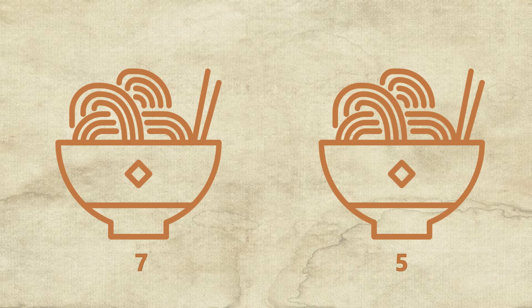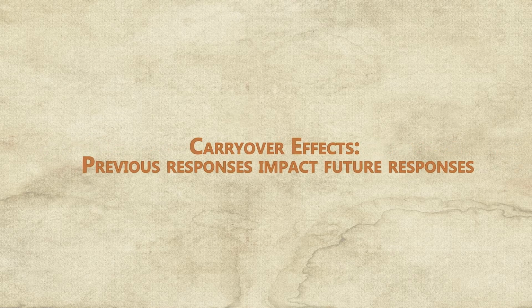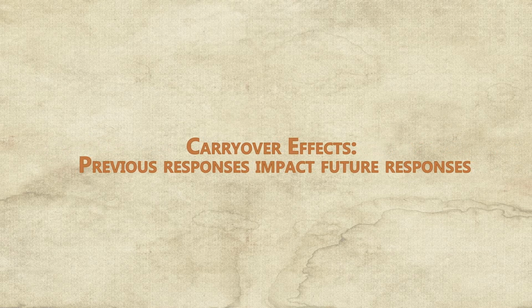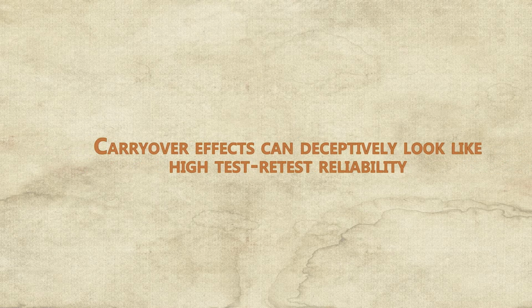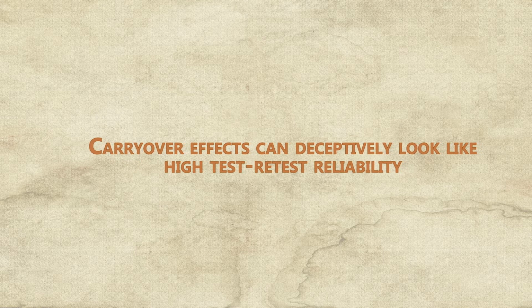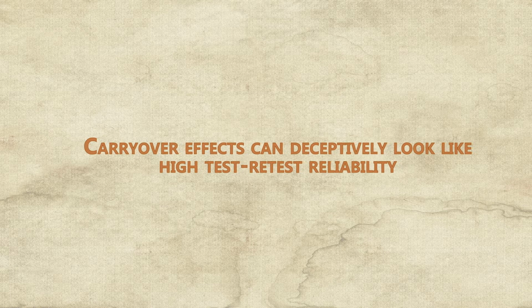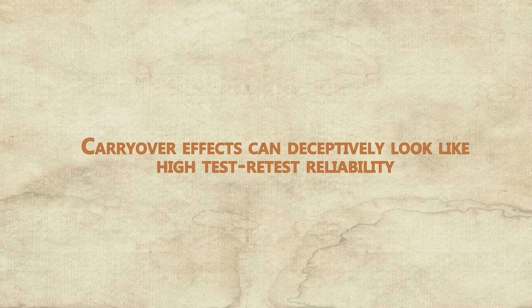Then you say 5. On a scale of 1 to 9, 5 should mean that you could kind of take it or leave it, but this internal dialogue suggests that what you're really saying is that you want it a little less than 7. Those aren't the same thing. This is a subtle effect, but if all participants in a sample experience these, what we call carryover effects, then the reliability of the measure would appear to be high when, on that second administration, what we're actually measuring is the participant's original pasta desire with a little current pasta desire sprinkled in.